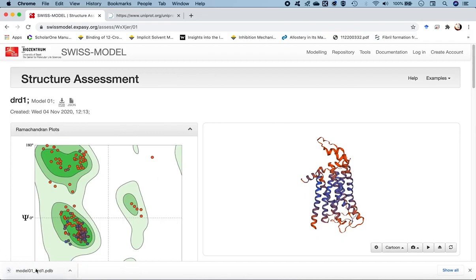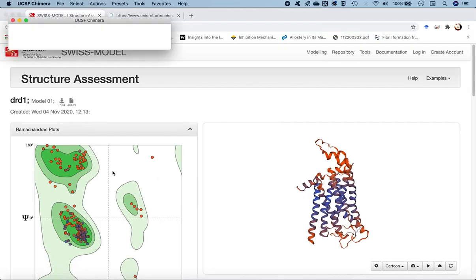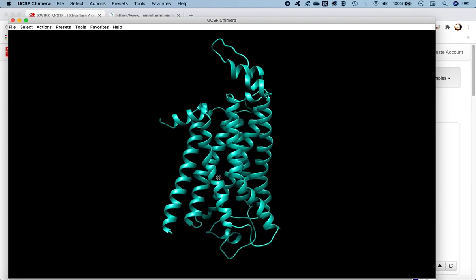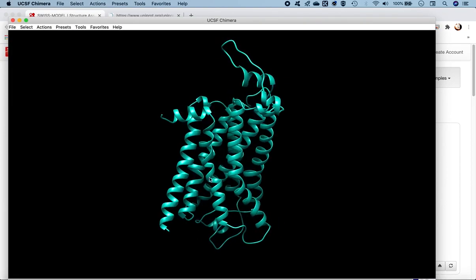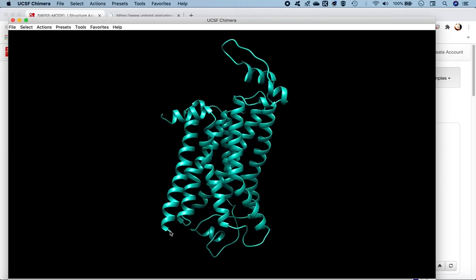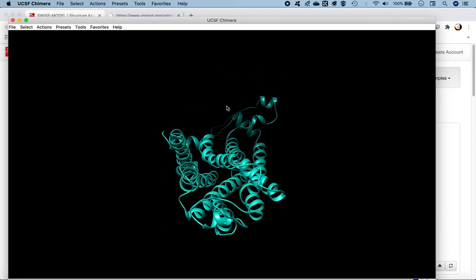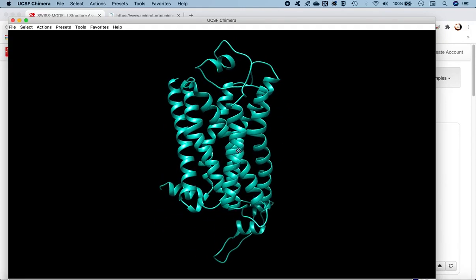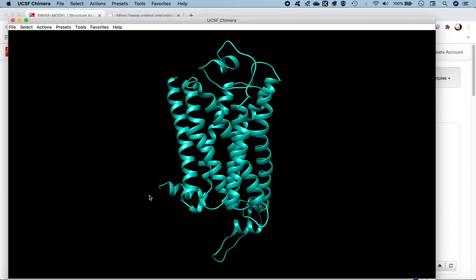Okay. So by default, the structure here, if I click here, it will open in Chimera. And you can see perfectly fine the 7 transmembrane helices, 1, 2, 3, 4, 5, 6, 7 transmembrane helices. And this is 19, which means this is the N-terminal region. So if we flip this on, this is the N-terminal region, and that's the C-terminal region. So the N-terminal region stays in the extracellular part, whereas the C-terminal region stays in the intracellular part. So yeah, that's about homology modeling with the Swiss model web server.